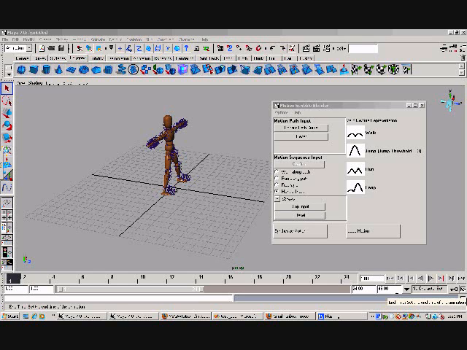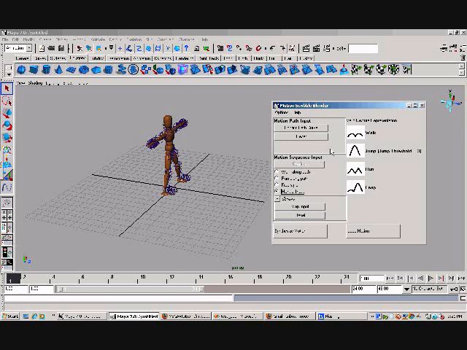In this demo, we'll show you how to use the tool that we have developed called Motion Scribble Blender. Here you can see in the graphical user interface on the right hand side is a list of valid gestures that are currently allowed by our system, which includes walk, jump, run, and leap.